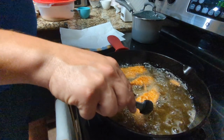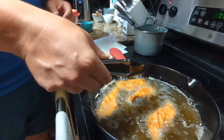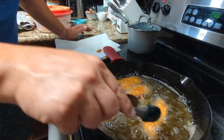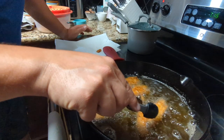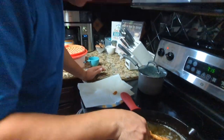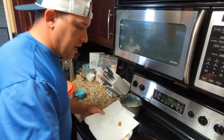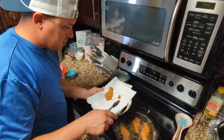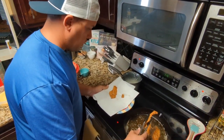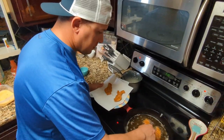So if you were doing this on a big old fish fryer, whenever you see little pieces floating, that means they're ready. So if this was actually floating to the top, it'd be ready to go. That's a little thicker, so I'm gonna let that one go. This one's about ready, right here. Just get all the excess off and then drop it in there.